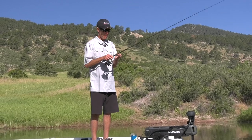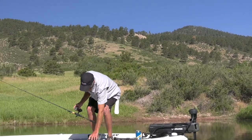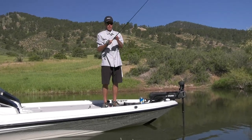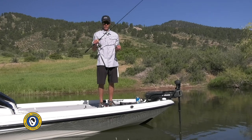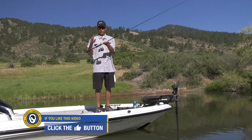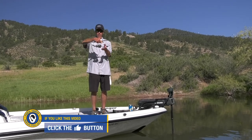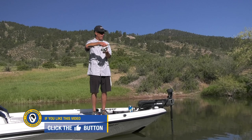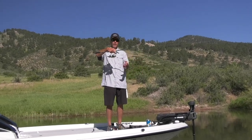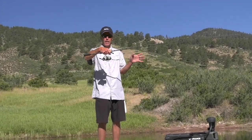In fact, let me grab a different rod here and I'll show you what I'm talking about. Let's try this one. Now, this rod is the same length, power, and action as the other rod. It's got a wacky rig on it, and it's got braided line instead of fluorocarbon. Otherwise, it's the same basic setup, okay? Same thing, I'm gonna grab it the same way. I'm gonna reel my line up. So now I have the same amount of line. I'm gonna catch this braided line with the soft spot of my finger, same thing. All the same stuff, okay?